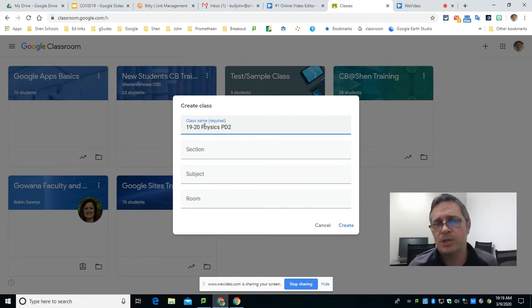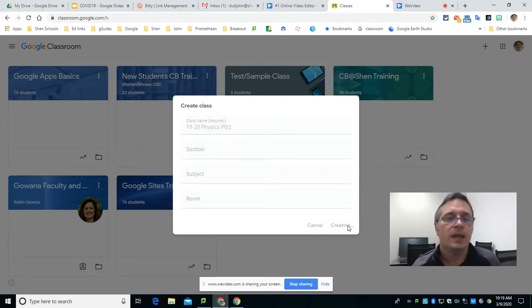And as you'll see when we start using the classroom, there's no reason that you can't assign the same assignment to 5 classes all in one motion. So it's not like by creating separate sections, you're gonna have to go in and assign it 5 separate times and type it out 5 separate times. You don't have to do that with Classroom. So we're gonna create our class, and it will take it a few minutes to do it. Once it's done, we'll go through some basic style choices, and then we'll show you how to begin putting content into your class.